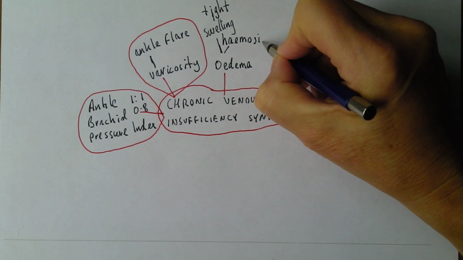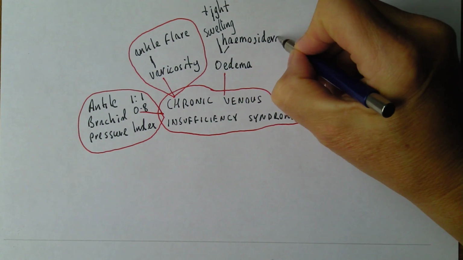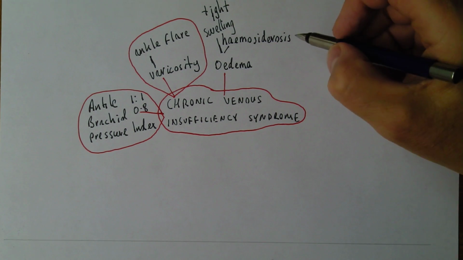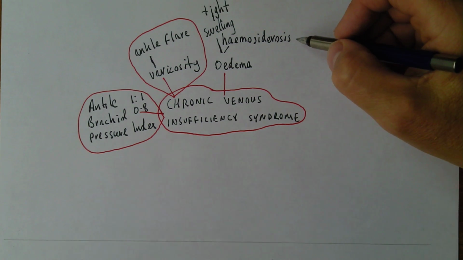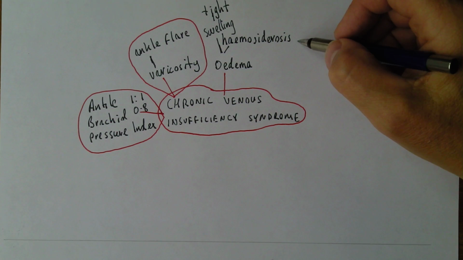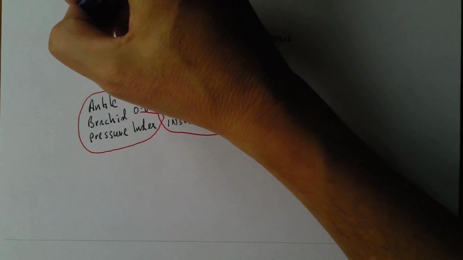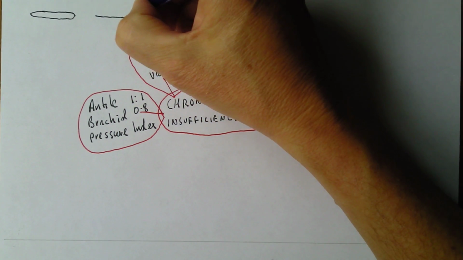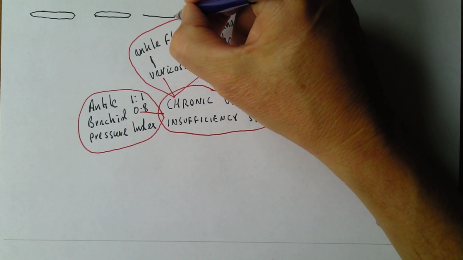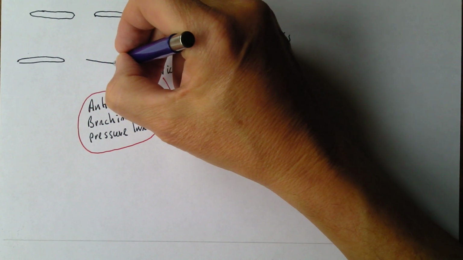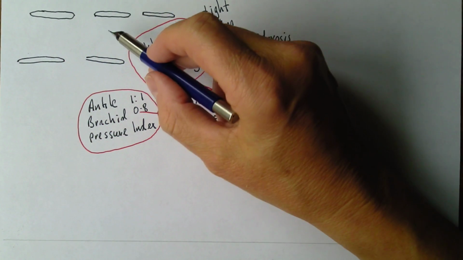Hemosiderosis. Now, hemosiderosis is the brown staining that is characteristic of chronic venous insufficiency syndrome. What actually happens is you're aware of the fact that there are these capillaries with the vascular endothelial cells. But because there's chronic venous hypertension, the size of the gap is increased because the capillaries are being opened up by the increased internal hydrostatic pressure inside.